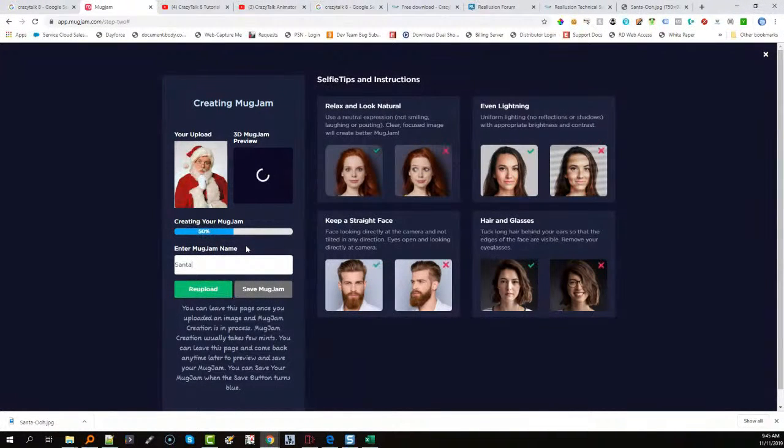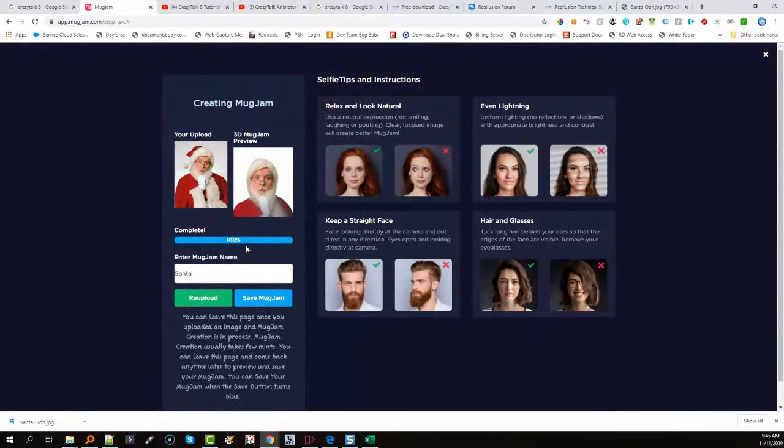Its animation is much more restricted. It's basically going to be the eyes blinking, maybe a little bit of a head tilt, and the mouth moving. It's not going to give you as much freedom as CrazyTalk 8, but these are two different programs. One does a lot for you, and when you have something that simplifies a process, you give up control. So, boom, we now have Santa like that.